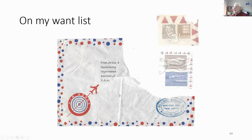During this pandemic, we've been housebound, so I took the opportunity to soak some stamps off. And in the lots that I got, these two clippings that obviously came off of airmail envelopes. So I'm looking for these as well. The top one from Denmark has actual triangles on it. The bottom one is, again, a line of airplanes around the edges. So two more of what I'm looking for that I've seen.